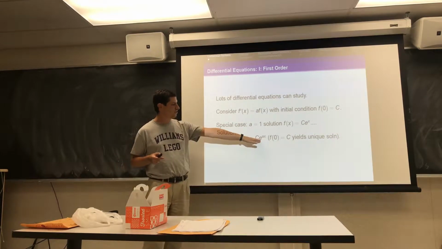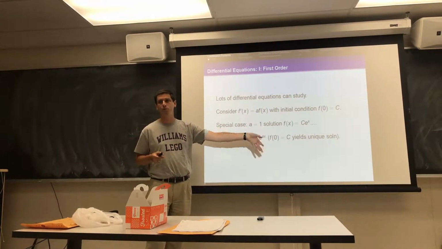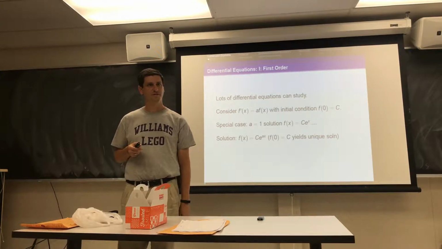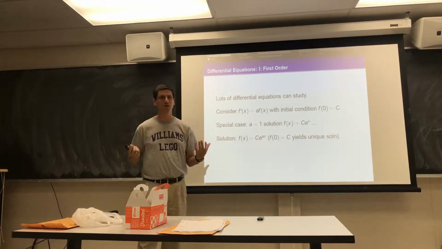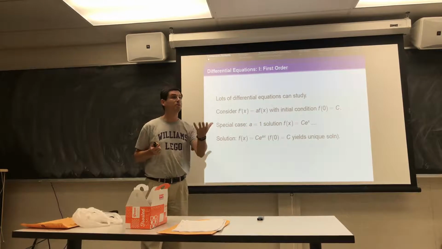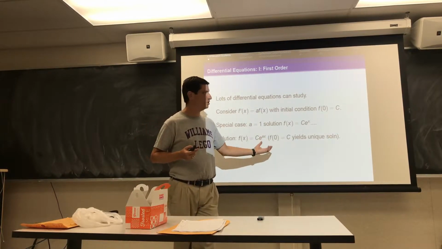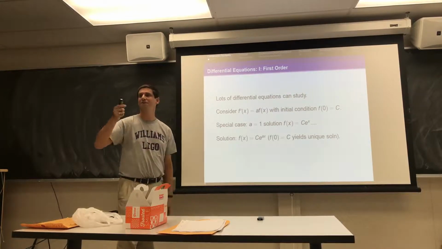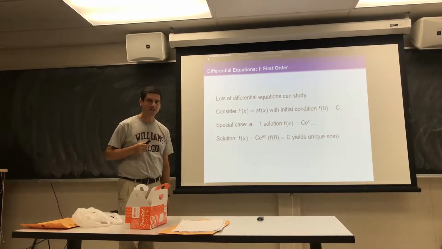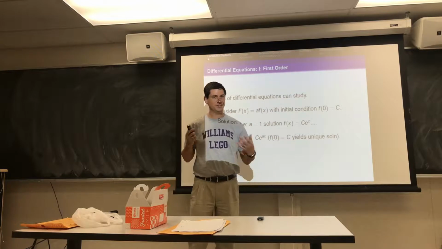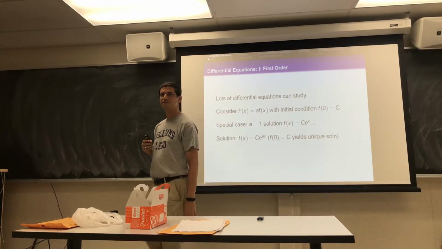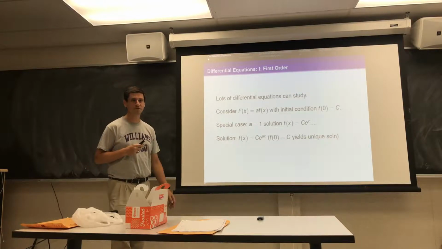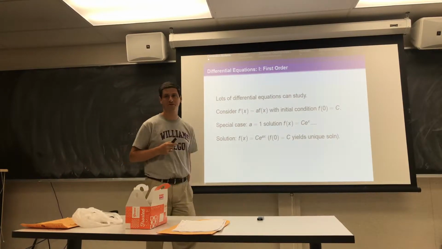Can anybody give me a physical example where you would have a positive a, or an example where you would have a negative? Something that's exponentially growing. Population, bacteria, those will be exponentially growing. How about something that is exponentially decaying? Radioactive decay. Radioactive decay, excellent. So I actually spent a couple of summers working in a nuclear physics lab. So sometimes you have to do your experiments quickly. Francium, for instance, I believe has a half-life of 22 minutes.